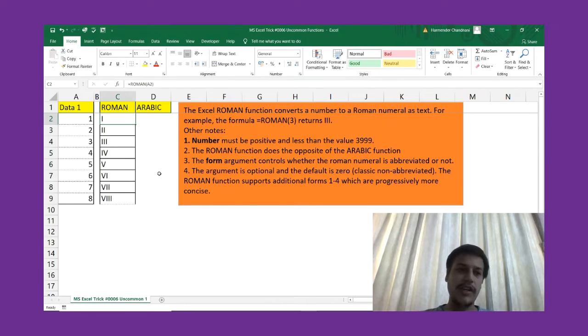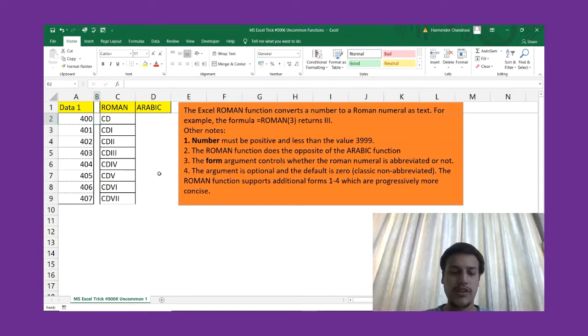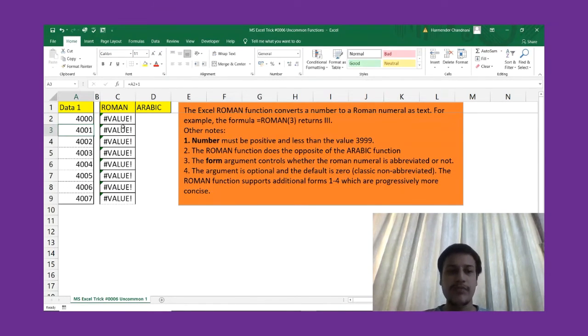This converts numbers from 1 to 8, and even if you go for 400, it can convert into Roman. But this is restricted to 3999. If you type 4000, it will give you a value error because Excel is not able to convert 4000 or more.